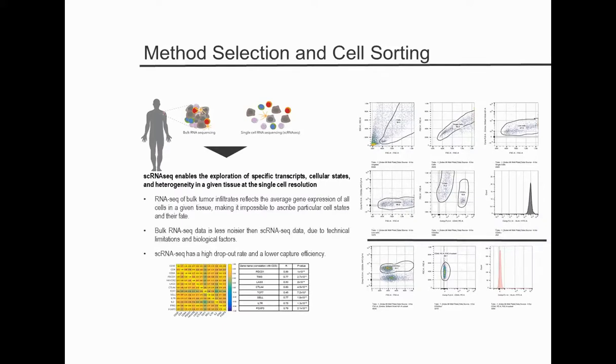The second part, to the right: why do we actually need to sort? This is very important because the quality of the sample is not even among all patients. Sometimes the sample is very necrotic, and the amount of viable cells within a given tumor is very, very low, as you can see here in the upper left corner. So when we start the sort, even if we are given a tumor with very low viability, we can focus on the good viable cells by excluding them using live/dead markers.